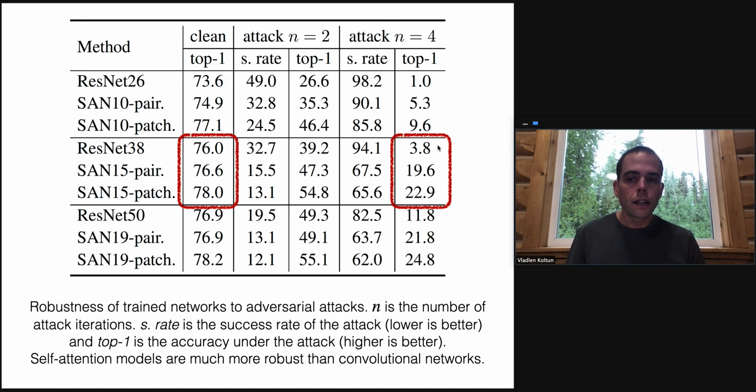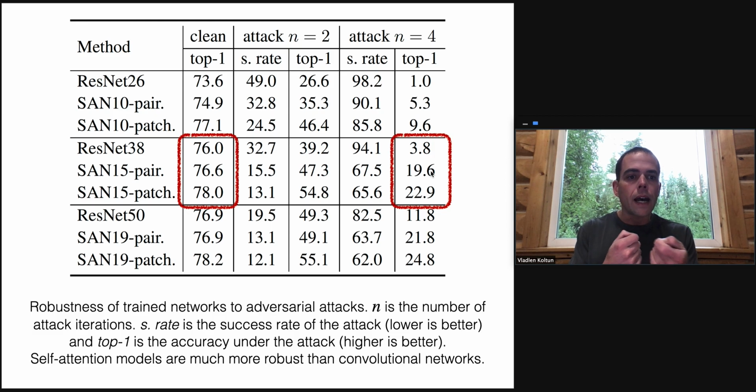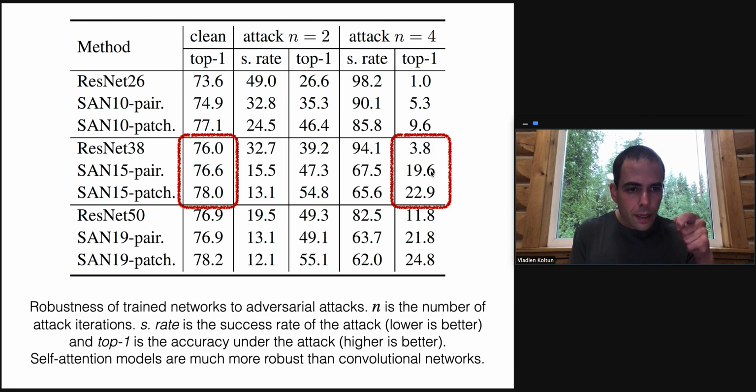On the other hand, the self-attention networks, due to the properties of the self-attention operator, are more like closed-loop controllers. They actually do look at the signal that they are processing and adapt their weights at test time to the signal. We believe that that is what allows them to retain non-trivial levels of performance despite a dedicated adversarial attack.